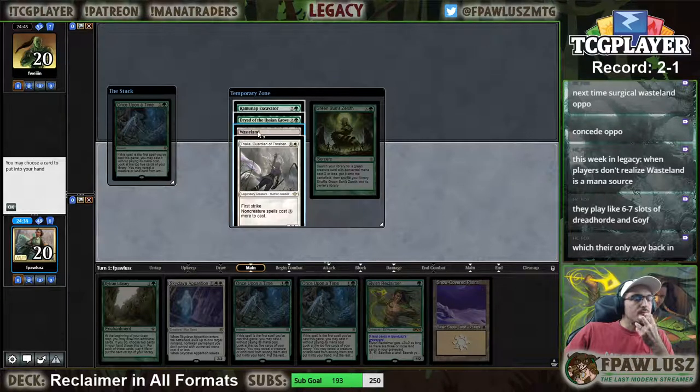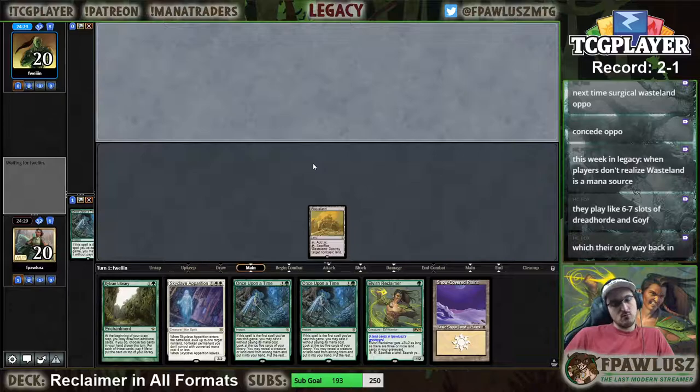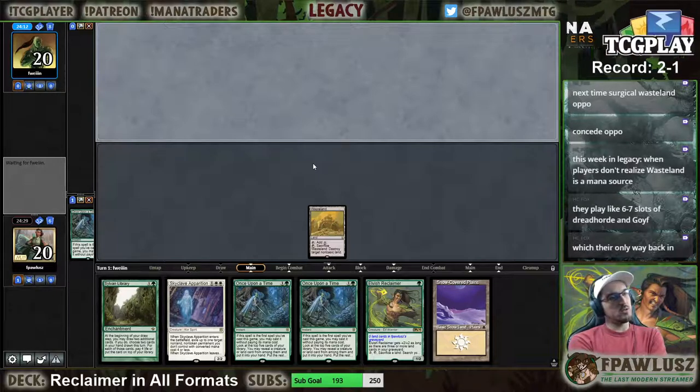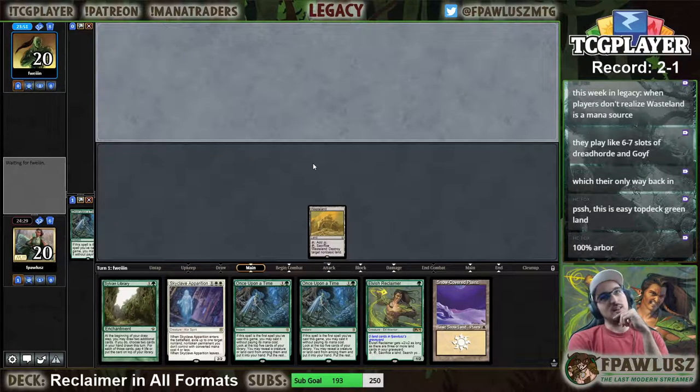Man, this just happened twice already. That's rough. That is quite rough. We probably have like one turn to find the green source, maybe two. But after the third one, it's gonna get really tough. This is an easy top deck Greenland. All right, thank you, Fox. Glad you got me covered.